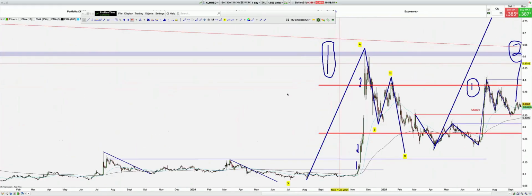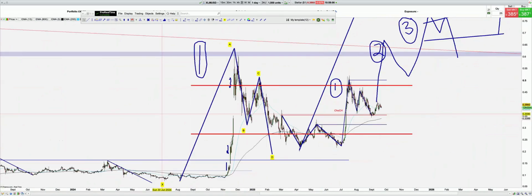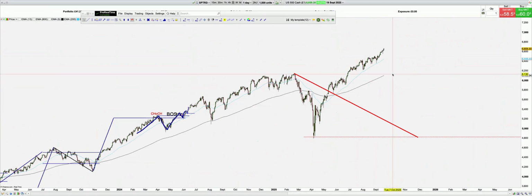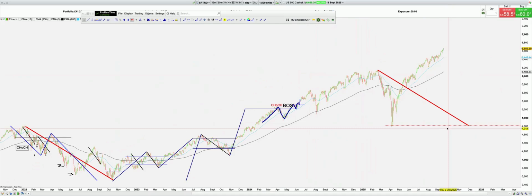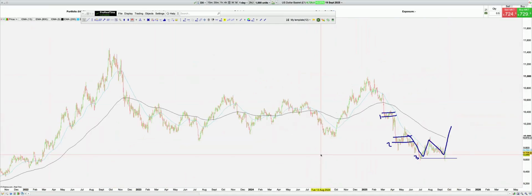Stellar, a lot of structure going on here. I see that as a big level 1 consolidation, and I see it to move in this manner, 1, 2, 3 higher. Just waiting for that one to play out a bit more. US 500, it's cracked on higher. Brilliant move. Harmonics, these red lines came down here, came down here. Another example of Harmonics.